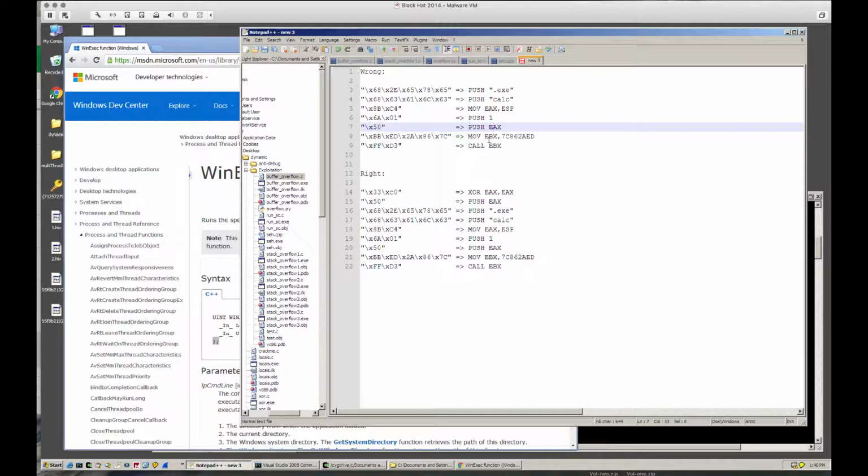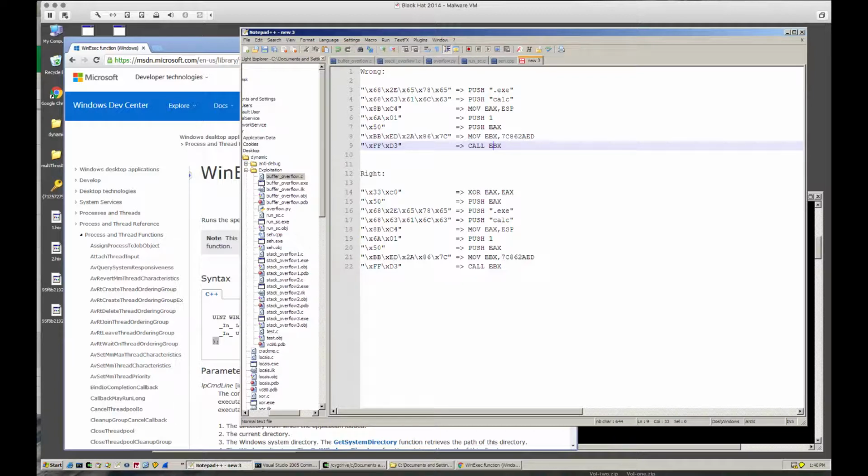The last thing that we do is we move this value into EBX and then call EBX. So we've looked at calling functions that have labels, but we can also call registers. And whatever we provide in that register needs to be an address. So what is this, 7C862AED? Well, that's the address in one of the libraries where the WinExec function is. So what we're doing here is loading the address for WinExec into EBX, and that's allowing us to call EBX.